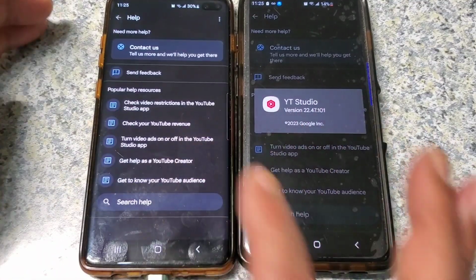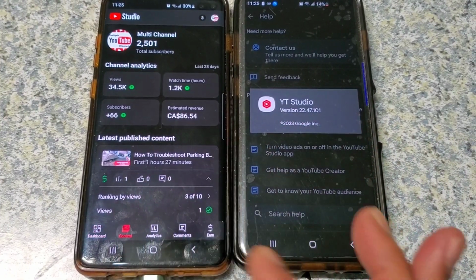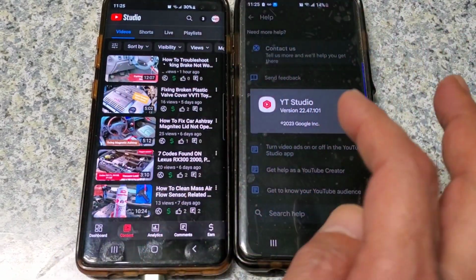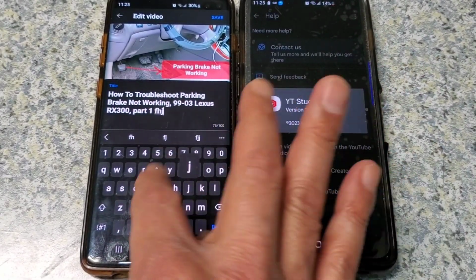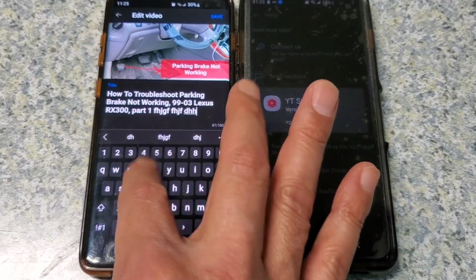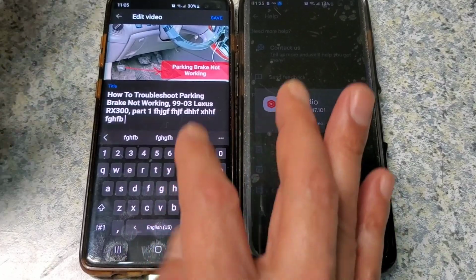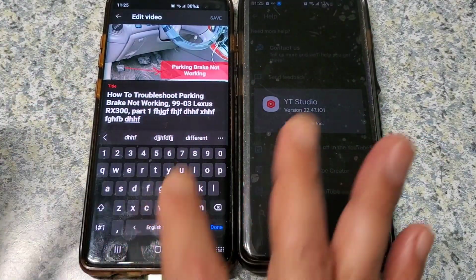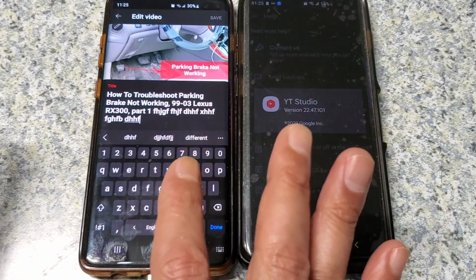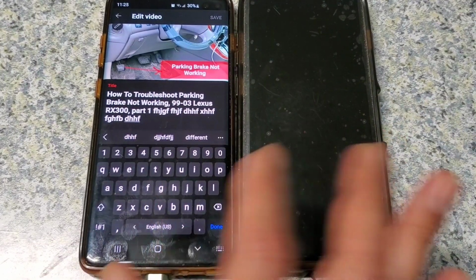This version works fantastic. Let's give it a try and see if it has no issues. Go to my videos. Now I go to add a title, no issues at all. Everything works fantastic. Before, I had the issues: when I started typing a title, it would freeze, and then a message would pop up a few seconds later telling me YouTube Studio is not responding, cancel, wait, or whatever.